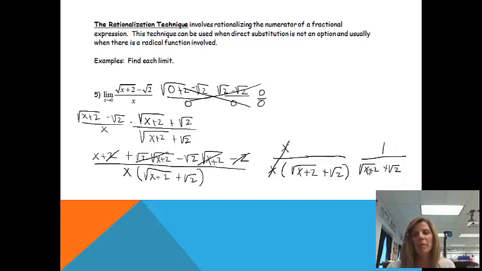Now from here, remember the whole reason that I wanted to do that was so that I could use direct substitution. So now let's see if I'm able to plug in 0 for my x. So when I do that, I'm going to get 1 over square root 0 plus 2 plus square root 2. That is going to give me 1 over square root 2 plus square root 2, which is equal to 2 square root 2. I was able to find an answer, so that is my limit. You will notice over here, when we do this, this actually creates a difference of squares, and since one of them ended up being minus and one of them ended up being plus, this will always happen, that the two inner terms will cancel each other out.